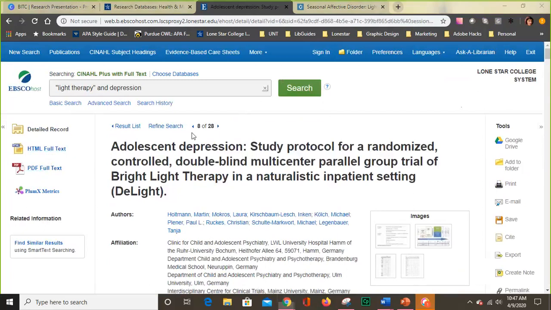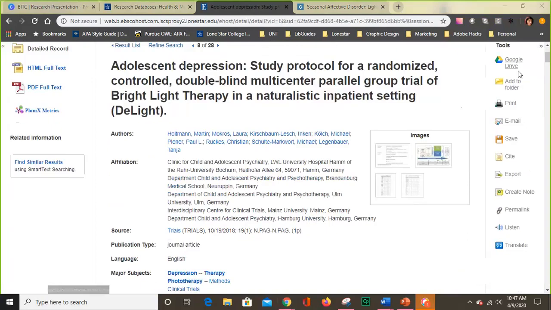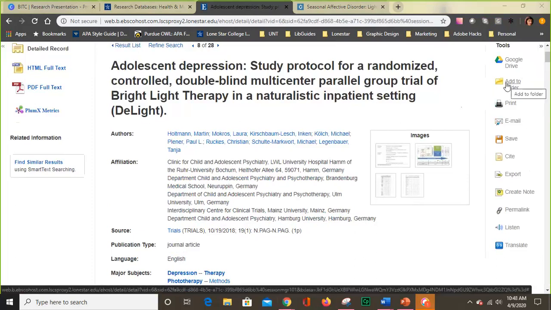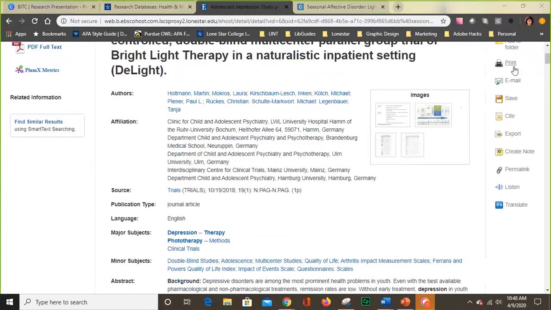And then on the right side, we have a lot of tools. We can save this article directly to your Google Drive. You can create folders in EBSCO, but you have to log into EBSCO to get to them. So I really don't do this, as it's an extra login that you have to create, but that is an option. You can print or email this article. You can save it.